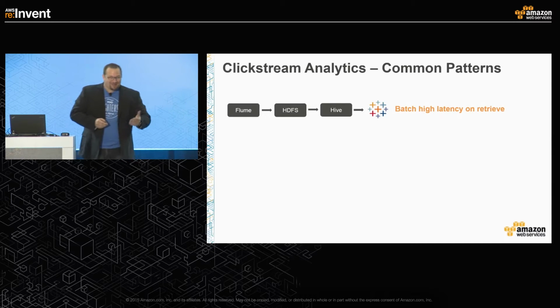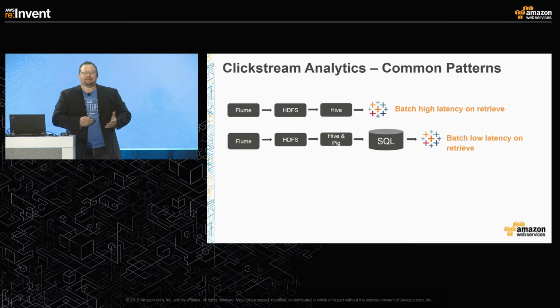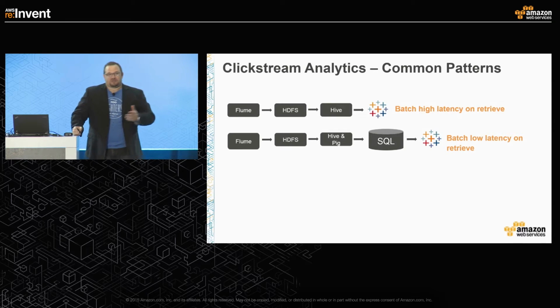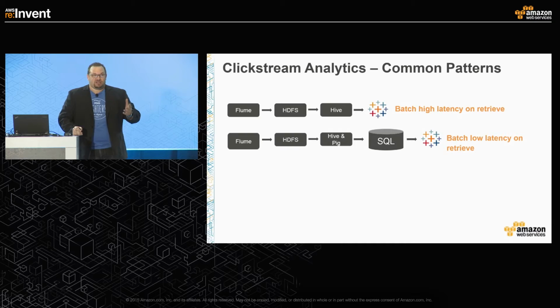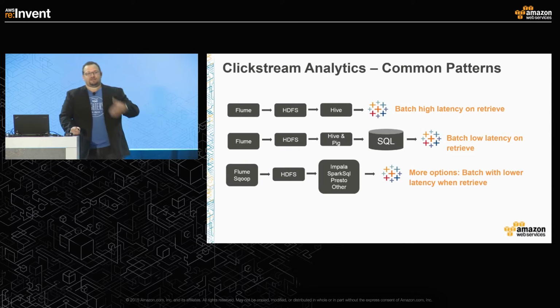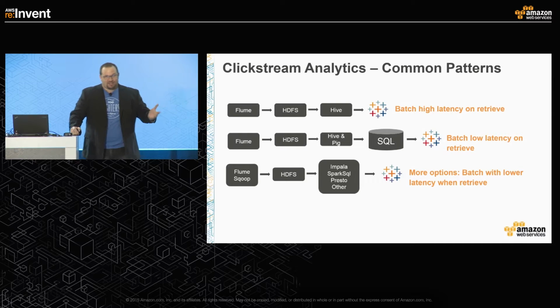So the next phase was, okay, it's quite slow, so let's aggregate it. We'll use Pig, we'll run some ETLs, we'll build the aggregate data, and we'll push it back to our data warehouse. We have customers loading these sets to Redshift. I saw customers loading it to Vertica. And they actually get low latency when they retrieve this type of data, and they offload the ETL to Hadoop. But the next generation is really using HDFS.